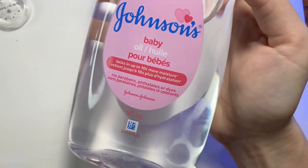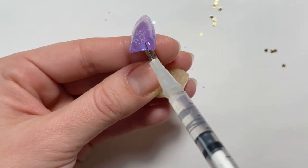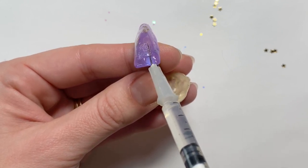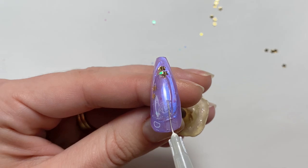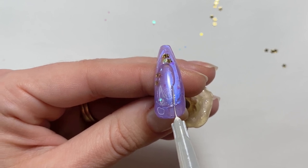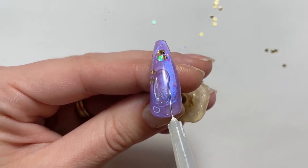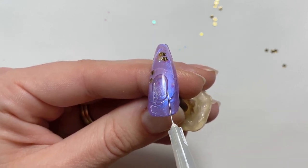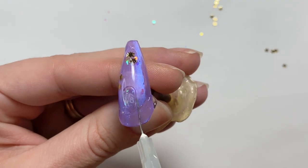The liquid we are using is baby oil. I like to use baby oil because number one, it is not water, and it's clear. A lot of other oils have a yellow tint, and yellow in nails just doesn't typically look nice — especially a yellow liquid in your nail. So I like to use baby oil. This Johnson one is a little bit thick though. Next time I might purchase a no-name one that might be a little thinner in consistency. I am using a syringe — I picked it up from the pharmacy.